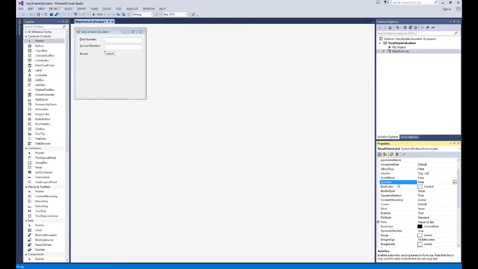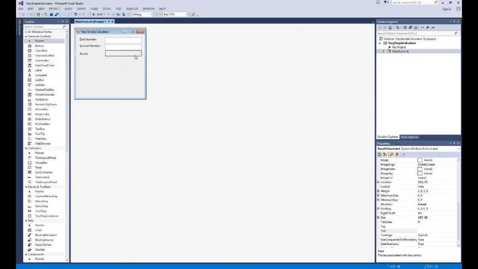Auto size is going to be false on that, and I'm going to change the border style to fixed 3D, and I'm going to come down and make certain that I have nothing in the label area of that. And then I'm going to come over to the screen and do a little dragging, and basically I'm lining it up to about the same thing as the other text boxes that are above it.